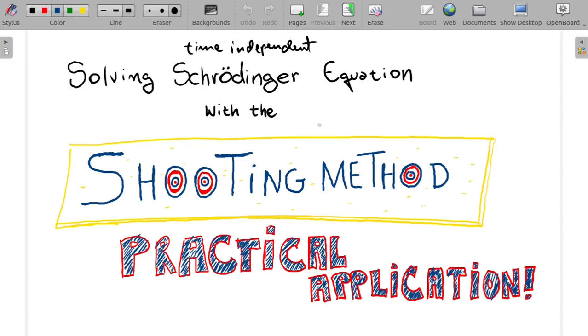As I promised in a previous video, I'm now going to solve Schrödinger's equation, the time-independent Schrödinger equation, for a one-dimensional system to obtain the eigenstates, the eigenenergies, and eigenvalues, in a sample case of a symmetric square quantum well. For that I'm going to use a very simple application, one of these spreadsheet applications like Google Spreadsheet or LibreOffice Calc or Microsoft Excel.